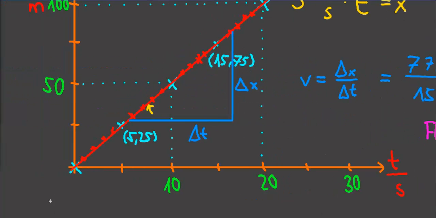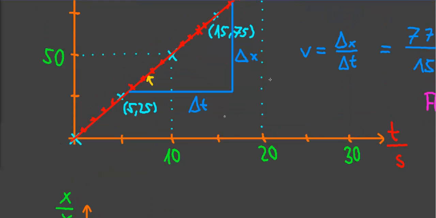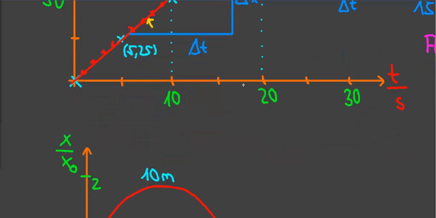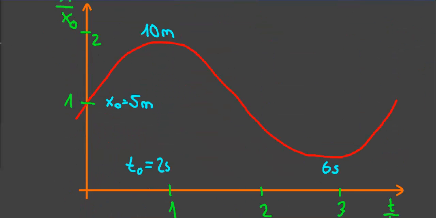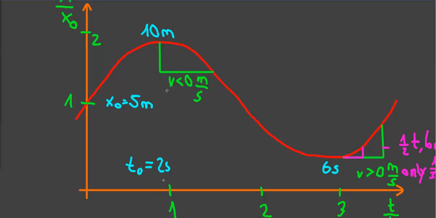Now let's see what happens if we don't say it has to be constant, and we use the definition that velocity is the slope of the spatial function. That is a good definition, and it works even when we don't have a constant velocity anymore. Delta x divided by delta t doesn't work, but the definition, the derivative of the spatial function, still works. We're going to look at how exactly that works. Let's see first why delta x divided by delta t doesn't work anymore.